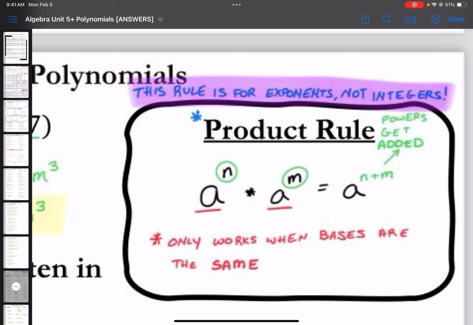Today we're going to work on multiplying polynomials, but before we can do that, learning your exponent rules is super important, or even just remembering those. We'll be focusing on the product rule today, so please make sure you have that written down as you take these notes. But the biggest thing to remember is that whatever the exponents are, if they have the same base, and this only works if they are the same bases, then you can add the exponents. Go ahead and pause the video so you can take these notes.